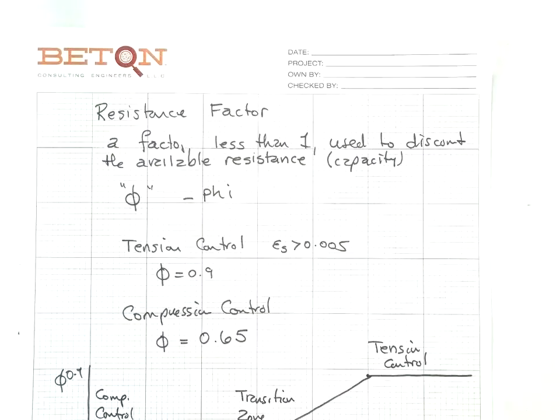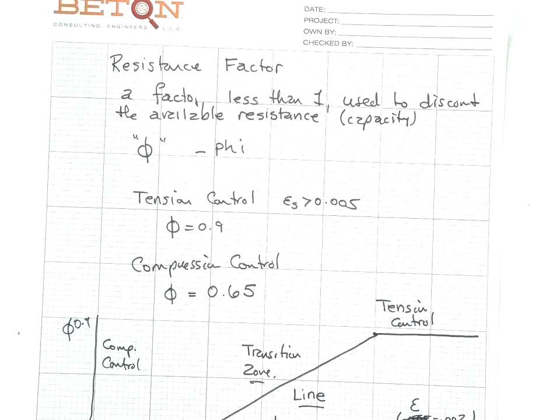We like that, right? We're going to say, hey, strain's greater than 0.005. That is totally awesome. Good job. We're going to give you 90% of the beam capacity in your analysis. But if you're a problem child and you want to be in compression control, that's fine. Compression control beams are already more expensive because they have more steel in them. So we're going to take 35% of the strength away. We're going to have a phi factor at 0.65, which means that your beam has to be even bigger than it was. So you can do it, I guess, if you have to, but we're not going to rely very much on that beam because we don't want to get close to the edge and have it fail in compression.